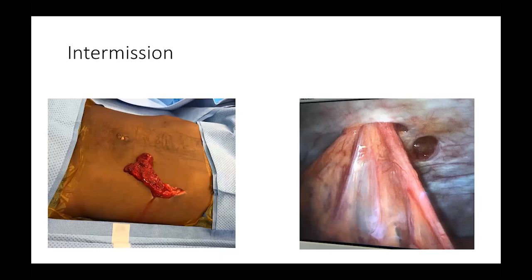So this is a little intermission, been doing a lot of studies. This is a patient that was stabbed in the left upper quadrant. This is the umbilicus, the head is up here. And this is his omentum, which has eviscerated through his stab wound. And we took this patient and put a laparoscope in him. So we've got a camera in the umbilical area, and we're looking at the stab wound from the inside, and you can see that the omentum is herniating up through the abdominal wall through the wound.